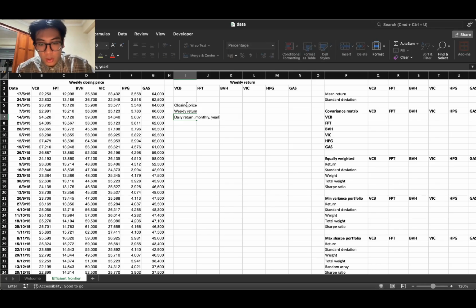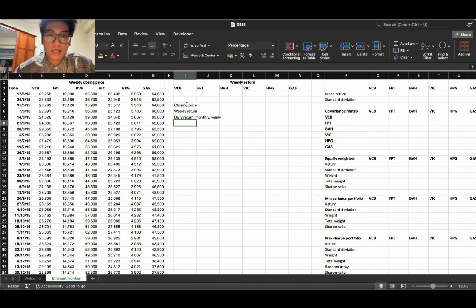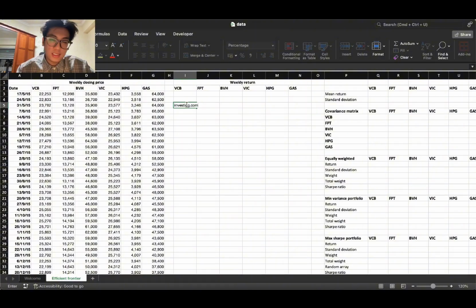It's up to you, it's all fine. You can do this with any kind of returns, and there are many ways to collect this data, but one website that I recommend is investing.com, because it provides data for free.